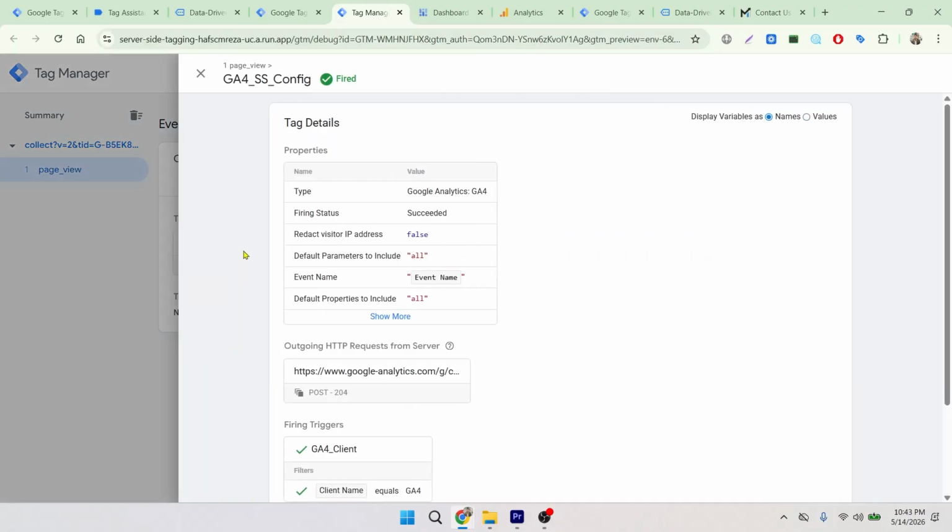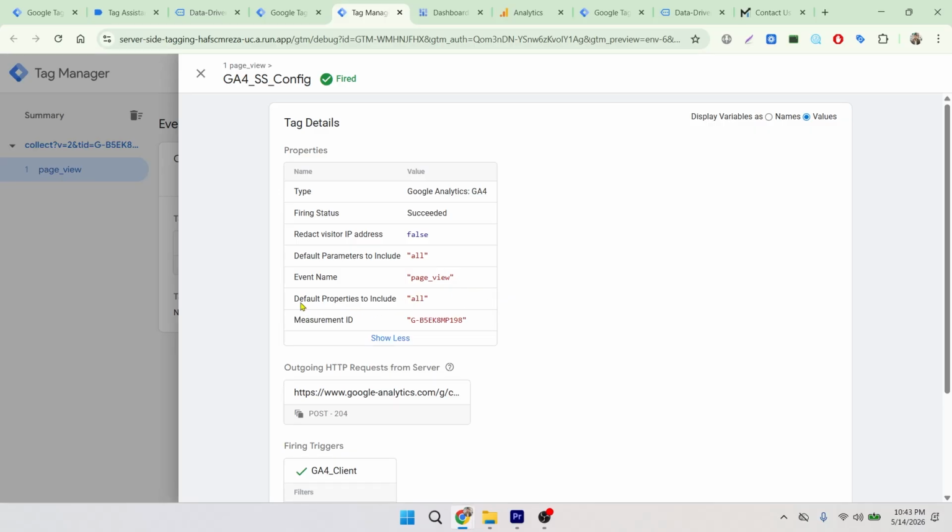And if I click on this config tag, then we can see that the page view event is sent, along with all of these parameters. And if I click on the HTTP request, then I can see all the necessary data is sent along with the HTTP request.